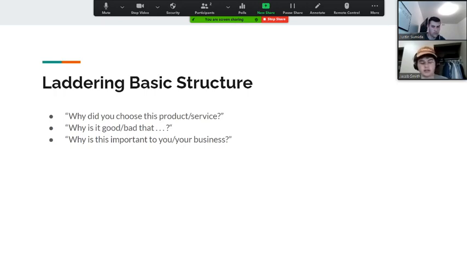And finally, probably the most important question is this last one, asking why that good or bad feature, or the presence of a good feature or absence of a bad one, is important to that person. And that really gets you to see and understand the values of that particular stakeholder, to see where you should be focusing your efforts.